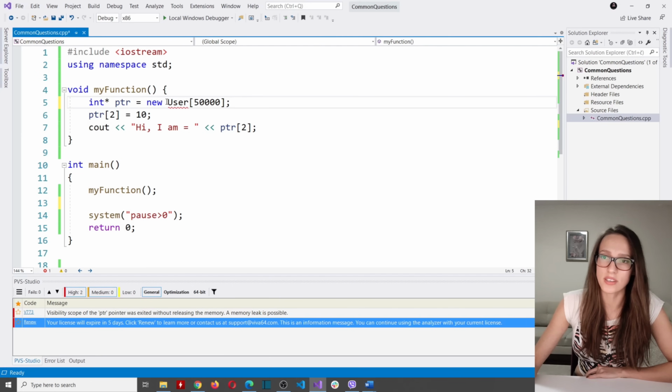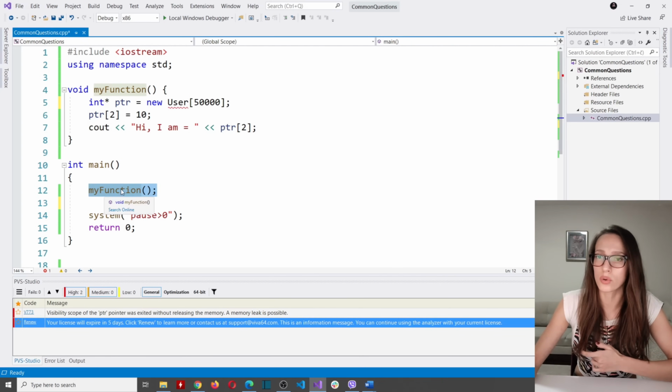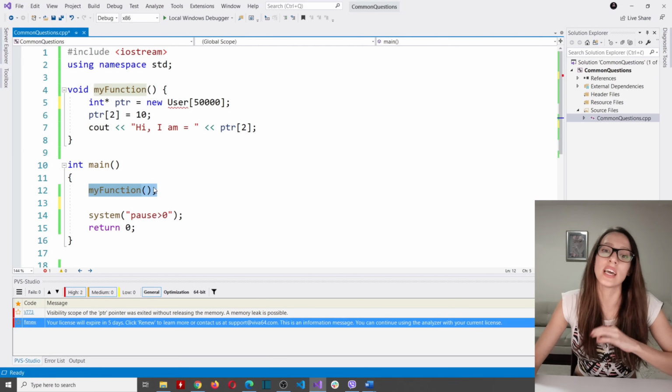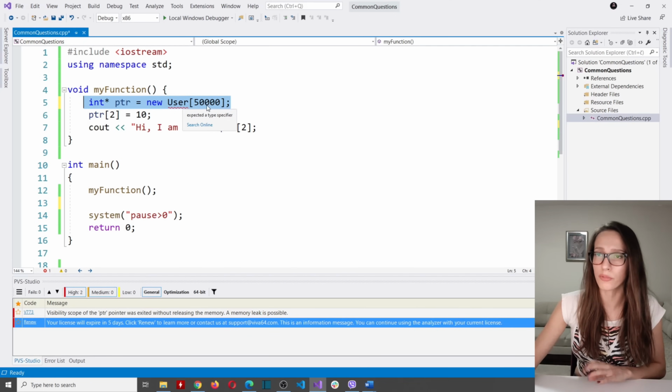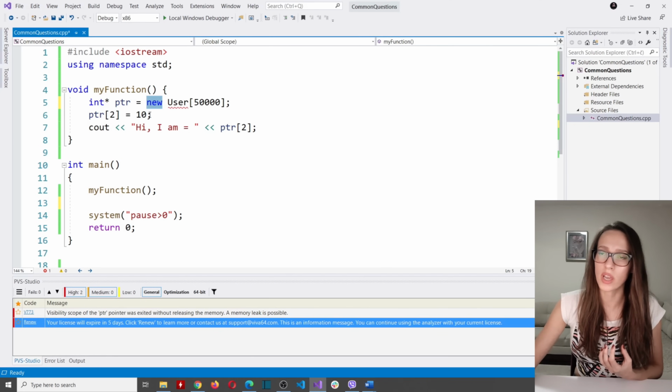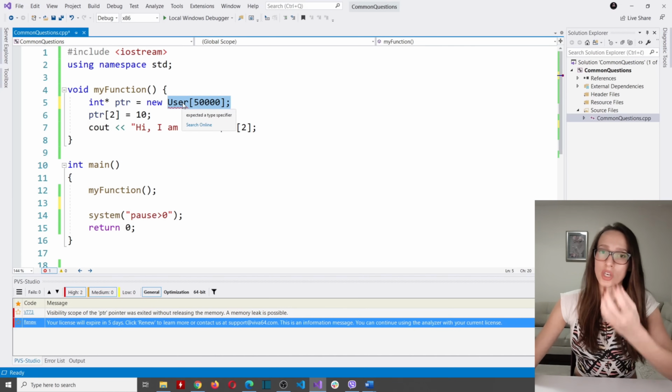And to make things worse, imagine not invoking this function only once, but imagine invoking this function in a for loop, for example. So invoking it 100 times or 1,000 times or 100,000 times. That is going to be a huge memory leak. So what this line of code here does is it asks your operating system for dynamic memory. So it says, please, can you give me new memory? Can you give me the dynamic memory that I need to store this data here? And your operating system gives that memory to your program. So it allocates that memory for your program.